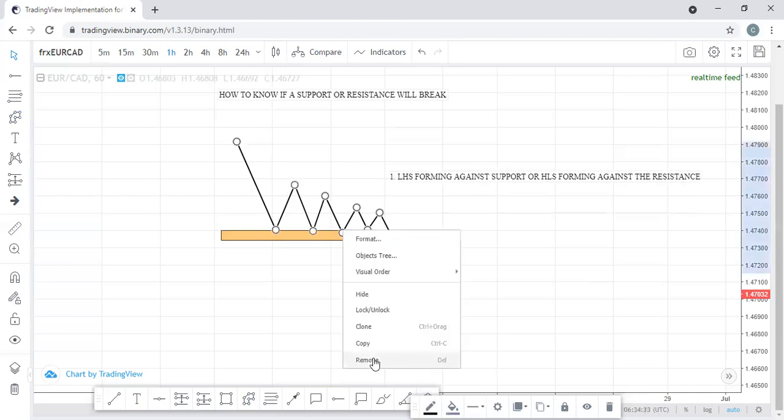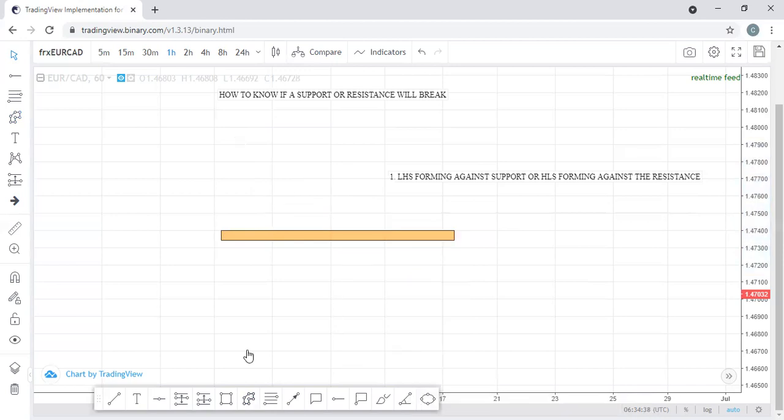So if this is a resistance, you see price will come and do this. It comes and taps down, then comes and does this again, testing that place again and coming down again. Sometimes it may even be an equal level there. It may even come down to touch this place again, and it still comes before breaking up. So this is one way to know it's going to break.